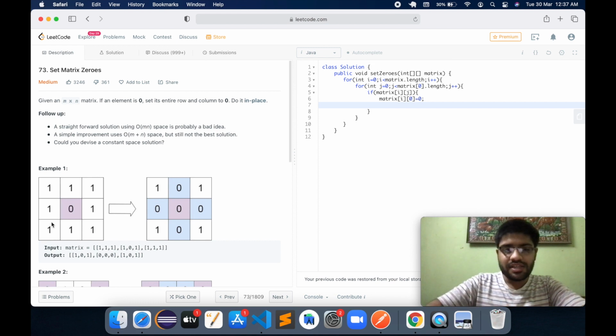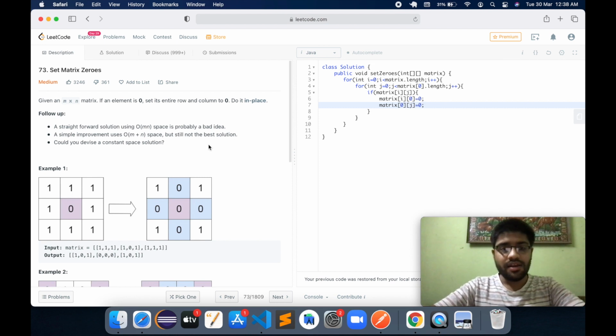So we are marking this position as 0. Similarly, the 0th row and jth column as 0. This means the 0th row, and the column is j, where we found 0. So here we are marking 0.